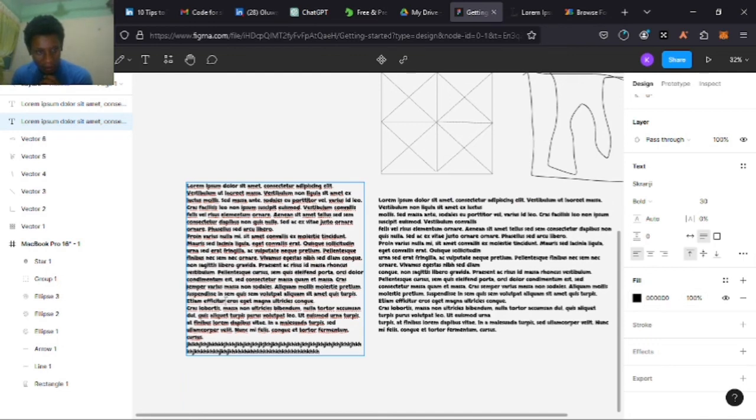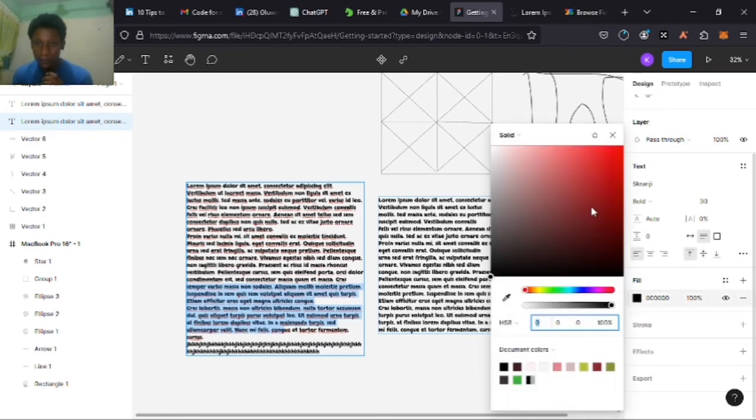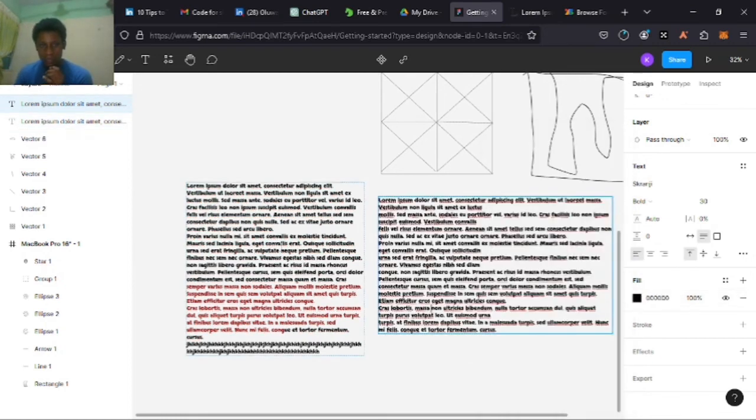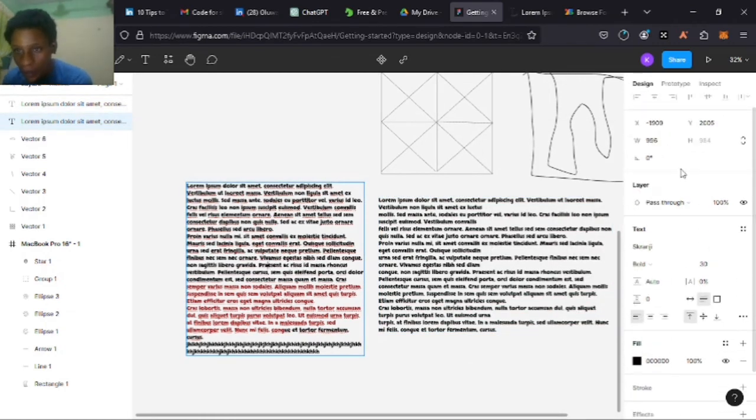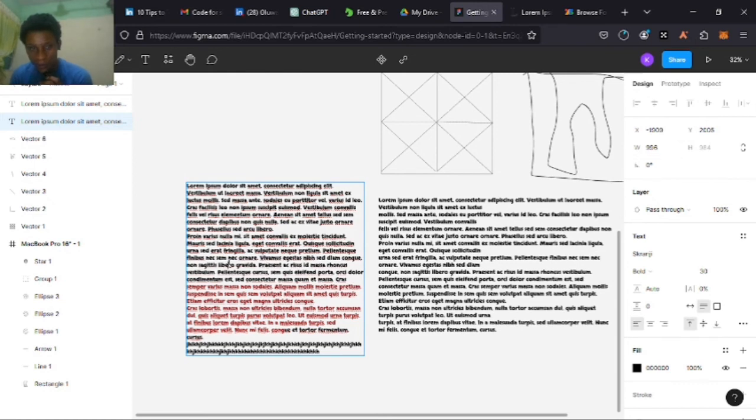For other manipulations we can do, we can set text color. We can do it like we do with our office Word.